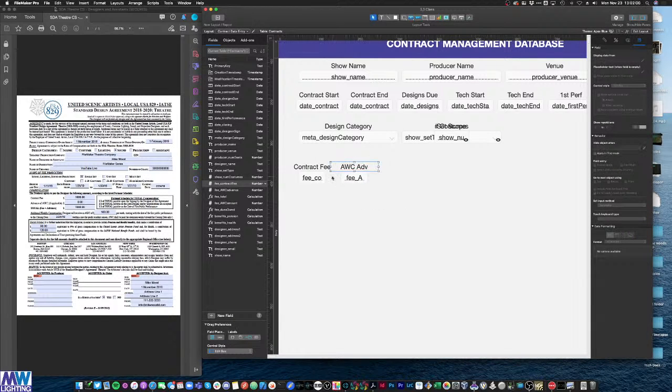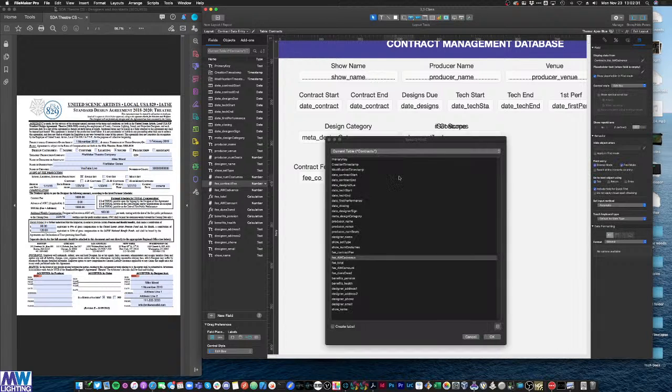So for those of you who are not union designers, AWC stands for Additional Weekly Compensation. So on a commercial show, it's money that the designer gets paid every week that the show is running. Think of it kind of like a royalty in order for the show to continue using the design. So again, in the commercial world, the longer the show runs, the more money it makes. That makes sense that the designer should then get paid proportionally to that as well. So that's what that is.